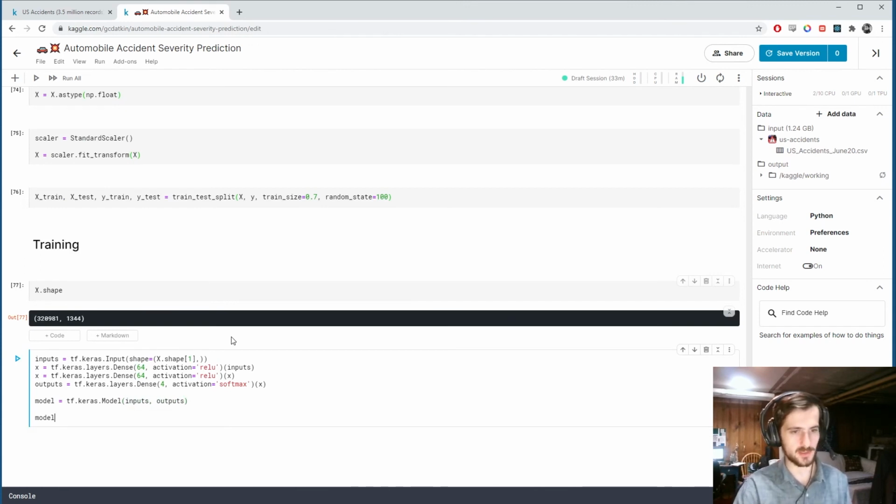And then model equals tf.keras.Model, and I'll pass in inputs and outputs. Then we'll compile the model. We'll use an Adam optimizer, sparse categorical cross entropy for our loss, and for our metrics, we'll just use accuracy.